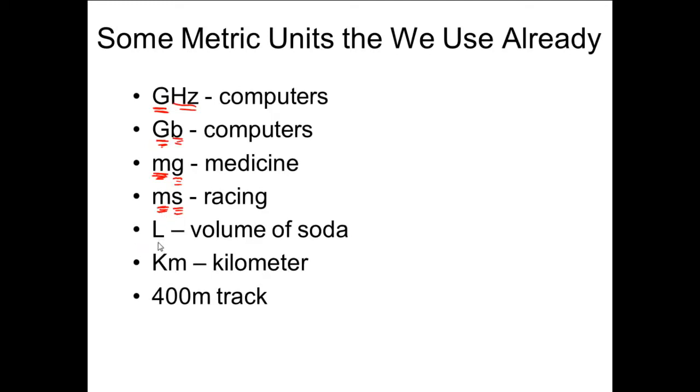Now you're going to notice right here that we might have a 3-liter volume for a bottle of soda. But I didn't say anything else, I just said 3 liters. I didn't put any metric prefix in front of it, so the unit of measurement for standard volume is going to be liters. In what's known as the metric mile is the kilometer. Now, meter measures distance, but kilo is a metric prefix. And here we go, the track outside in the back of your school is probably a 400-meter track. That's the metric system, not using a metric prefix there.